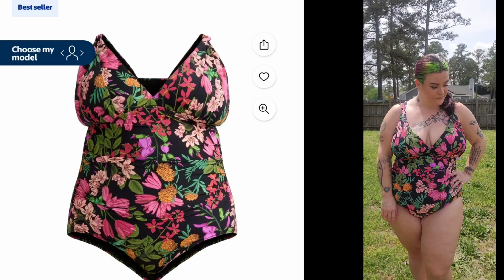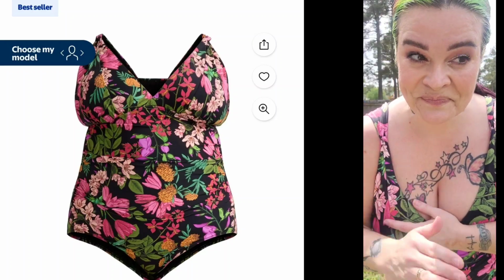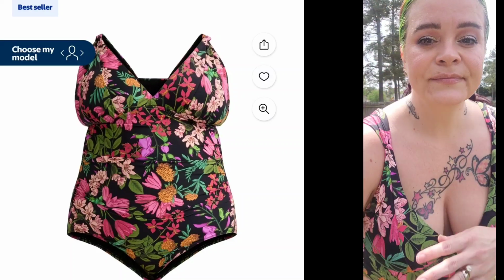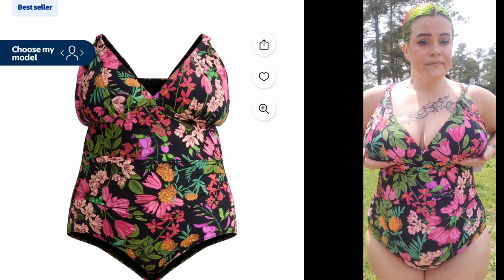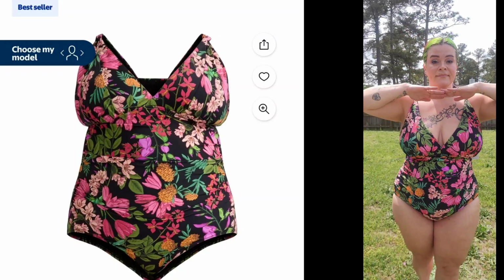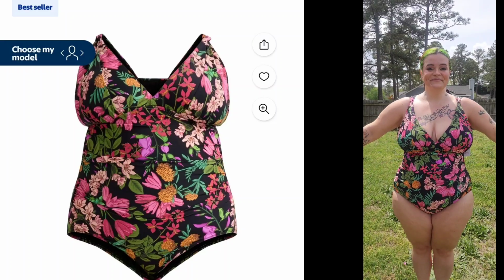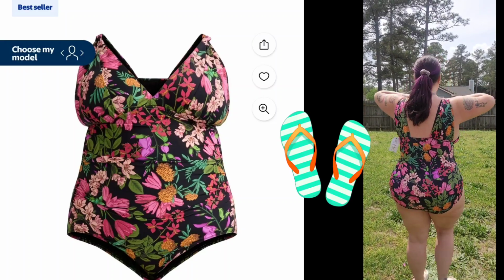So I think if you're looking for something that is a little bit more modest, but still with a little bit of sex appeal, still showing a little bit of skin, but having more full booty coverage, but you're maybe a little bit shorter in the torso. Maybe sometimes you have the opposite issue from me. Maybe things are a little bit too long. You're not really getting the support that you need because there's too much room lengthwise in it. I think this is a perfect option for you. I really, really loved this. If the torso was longer, I absolutely would have kept this. And I think it's really well made, incredibly flattering on my body.